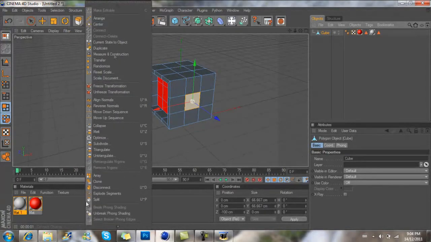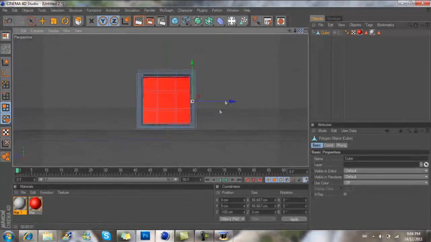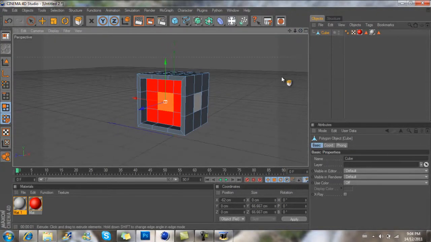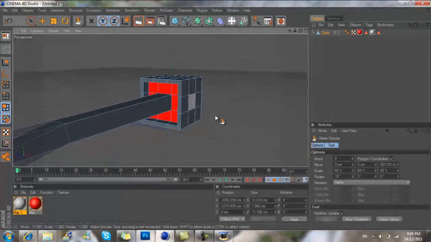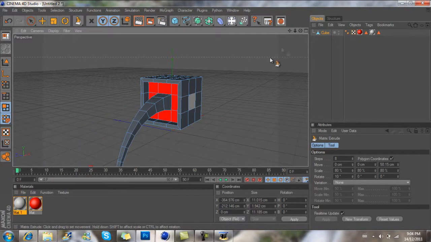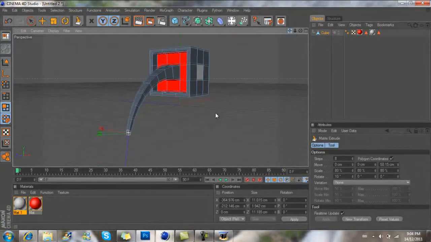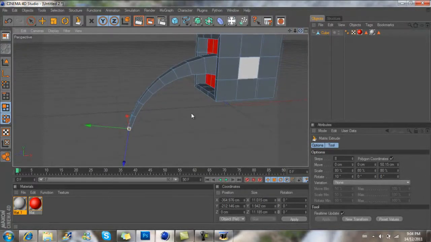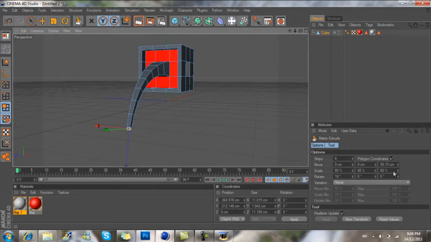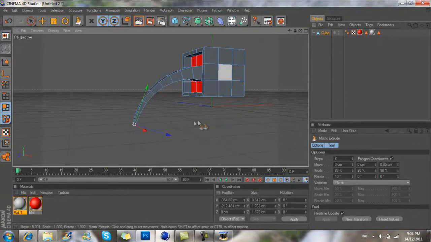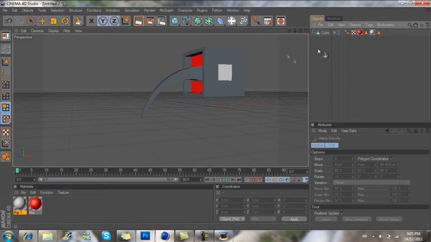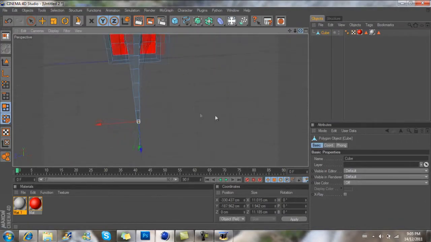And matrix extrude is the coolest effect, but it will look bad if you don't really know how to use it. If I select matrix extrude, as you can see, it just goes crazy. Although it may look bad right now, if you play around with the settings on the side right here, you can make this matrix extrude look really cool, and you can make some abstract shapes with it. And if you extrude something out like that, you basically have more selections to play around with now.